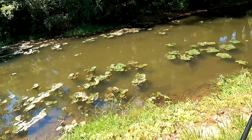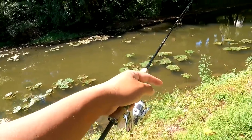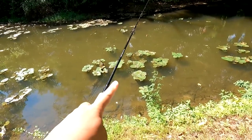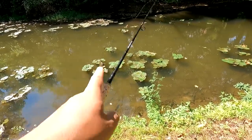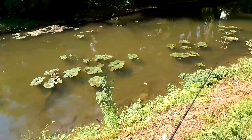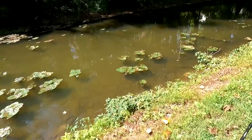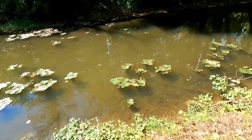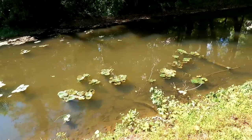Yeah, I don't know, folks. The quality of the vegetation over here is just not the same. You see, there are small clusters like that, but on the bottom, right, it's hard for me to explain, because you guys only have the 2D view over here. These can't really hold fish.